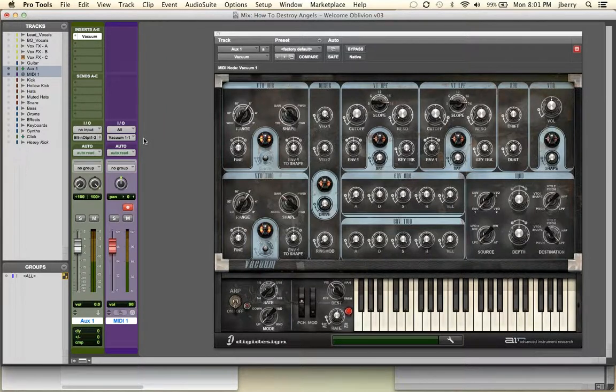Now, I showed you the old school way because if you ever see somebody working in this method, just understand that they're probably used to an older version of Pro Tools, and we could actually simplify this process. But what I want you to see first here is MIDI is happening on my MIDI track. The audio is happening on the aux track. So if for some reason I wanted to record this down as audio, I would need to then come out of the aux track here because that's where my sound's coming from. It's not coming from the MIDI track. MIDI track's information. Cool.